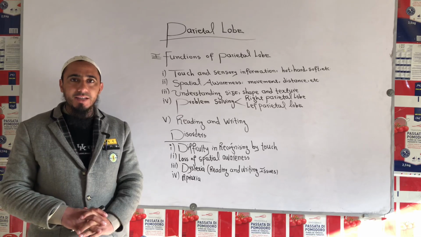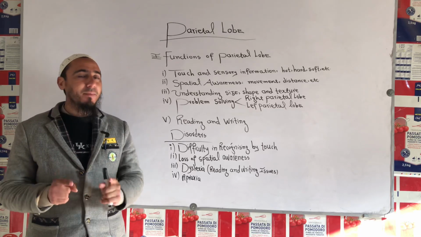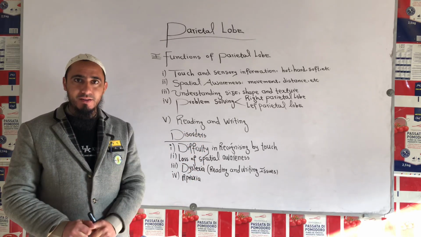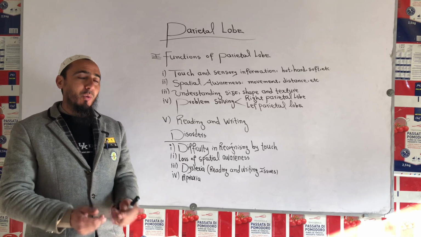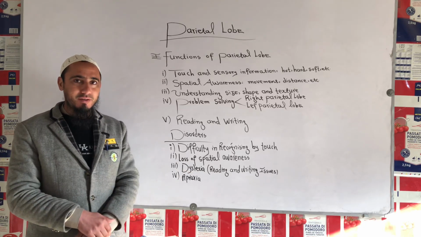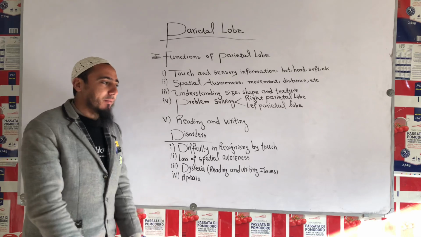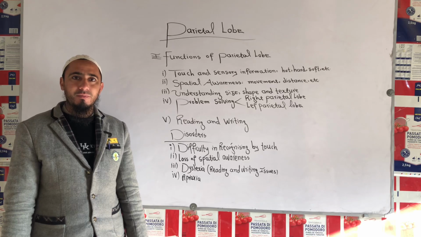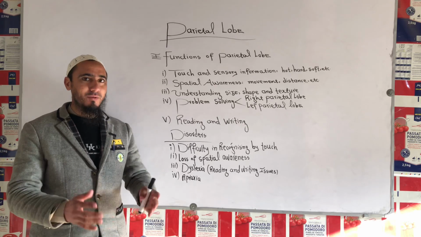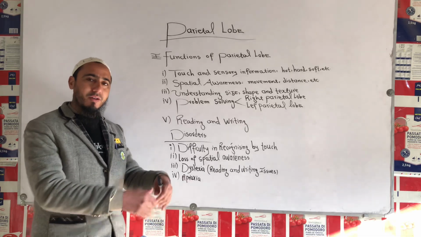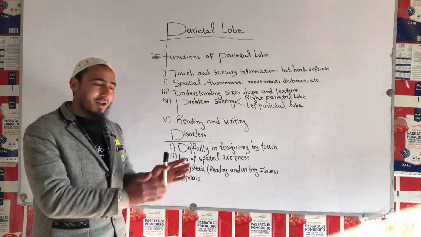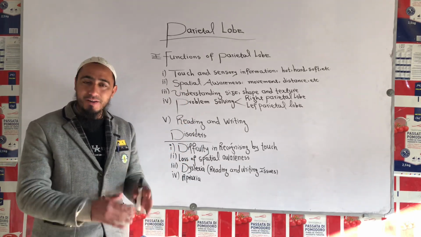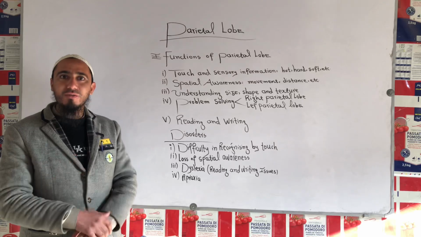Spatial awareness means this part of the brain helps us to know about our surroundings, our space. How much space is required when we are going, for example, alone? How much space is required when we are walking in the crowd? For example, normally when we are going, how do we walk? When there are a lot of people, how do we walk? So all these are managed by spatial awareness. It gives you a kind of awareness of what to do in the crowd, what not to do in the crowd.